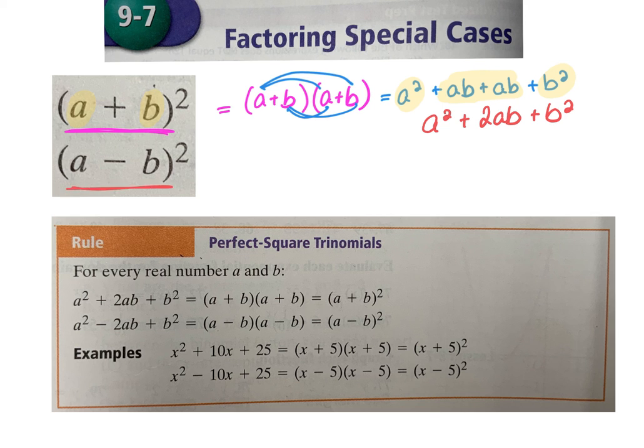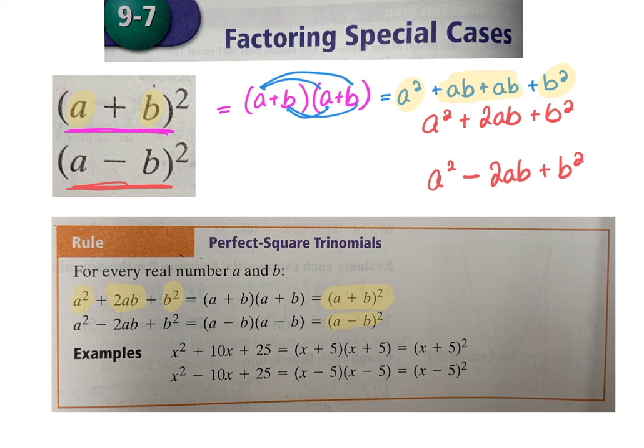And the same thing is true for this one. You just end up with A squared minus 2AB plus B squared. All right. And so with foiling, it's very simple. You can just foil and get that answer if you don't remember to square the first and the last. When you factor, it's sometimes better to recognize that you have a special case. Because if you're looking at factoring and you notice the first one is a perfect square and the last one is a perfect square, you can check the center to see if you just multiplied them together and doubled it, would you get that? And then you know you have a perfect square.